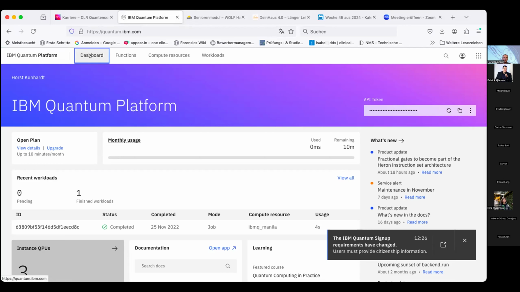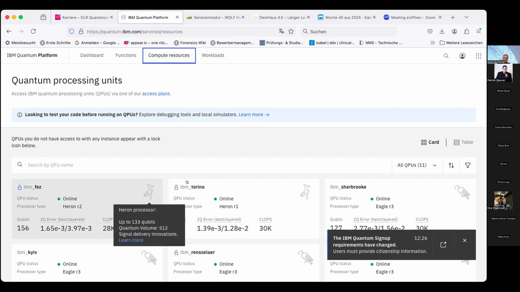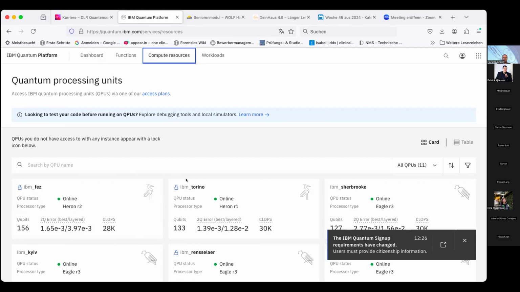Then what are the resources that are offered here? And you see some quantum computer systems, 156, that's one of the biggest implementations of IBM in the field of quantum computing, and some smaller ones. You can see the workload of these systems.